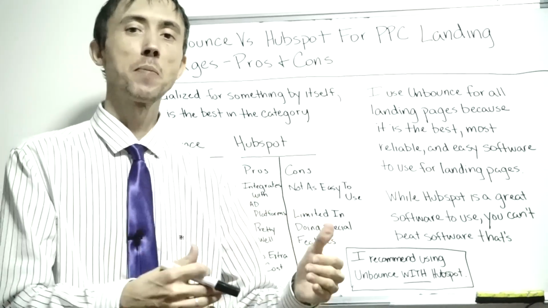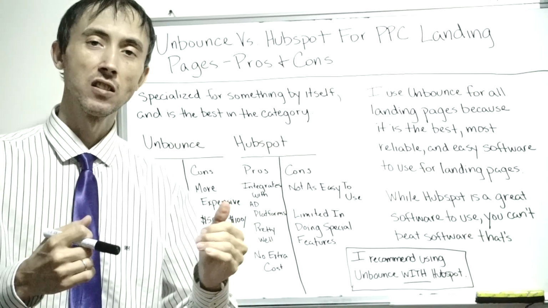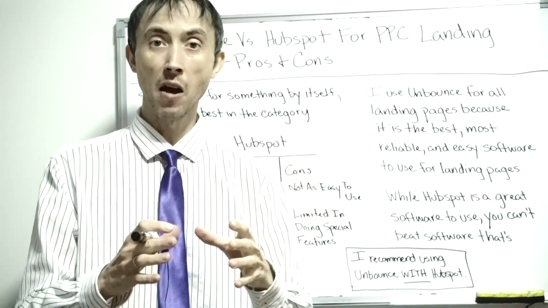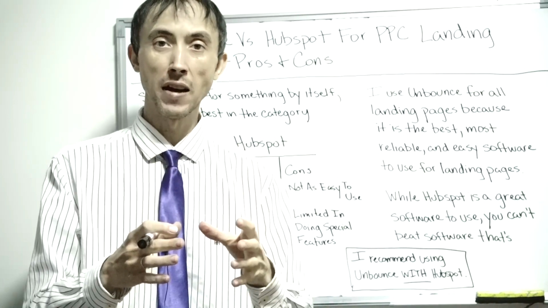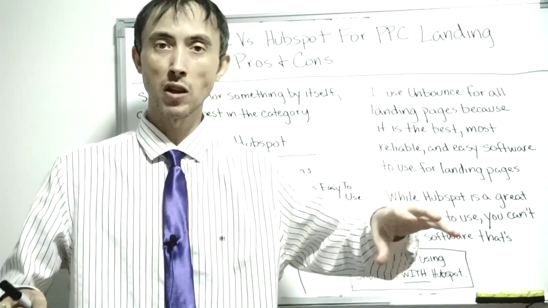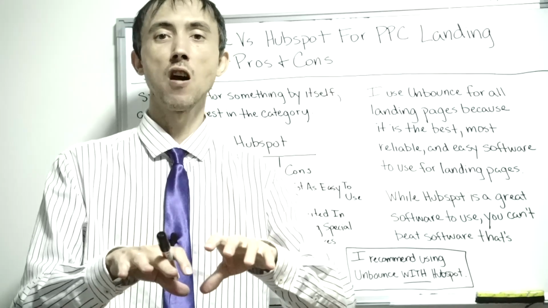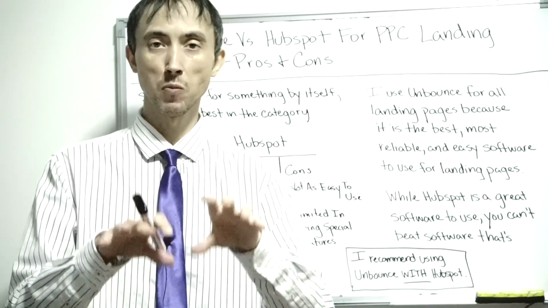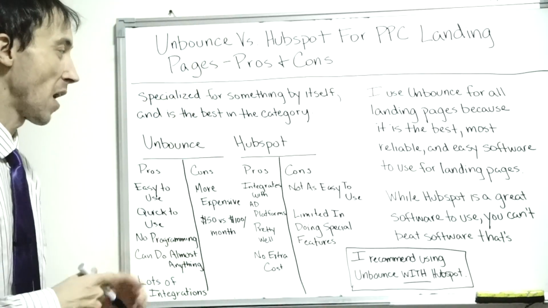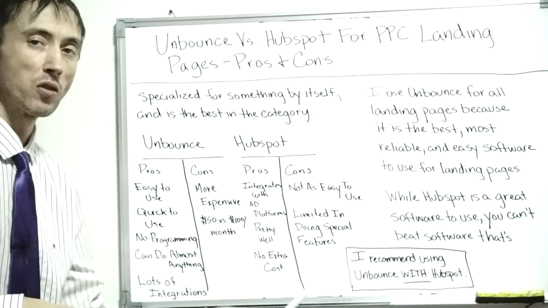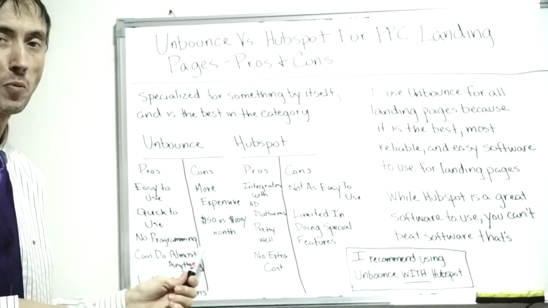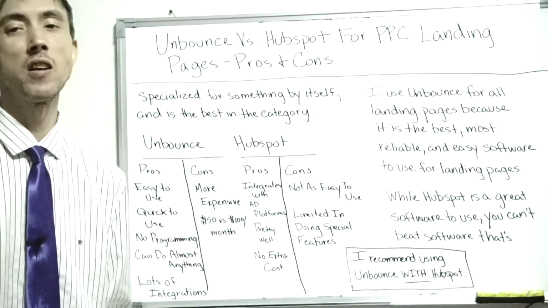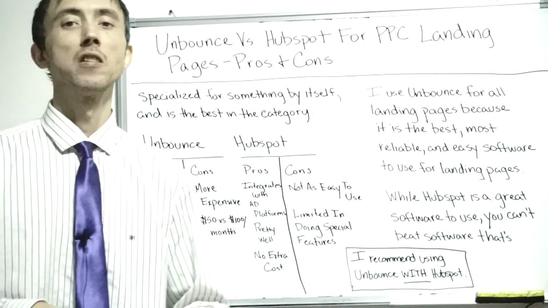So they get a lot of people who don't understand the drawbacks of using an all-in-one solution versus a CRM to do what CRMs do best, and then integrate other specialized software with the CRM itself, which is the way that I do it and the way that you should do it too, and I'm going to explain why. So with that said, I will also go over the different pros and cons of Unbounce versus HubSpot.